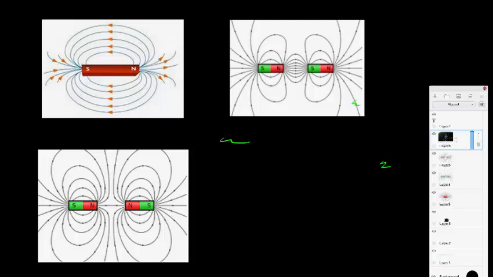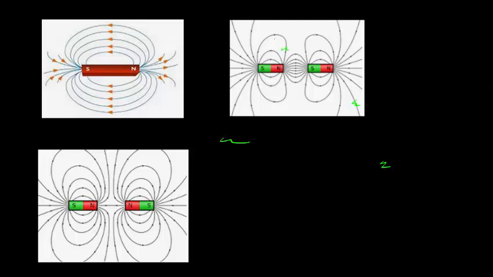Okay. So they go like this, in this direction, from north to south. Now in between, because these are opposite ends, the field lines go across. And so we actually get a pretty strong field. Remember, these are iso lines. So where they're tighter together, we're going to get more force. So we get more magnetic force right here between the two poles.